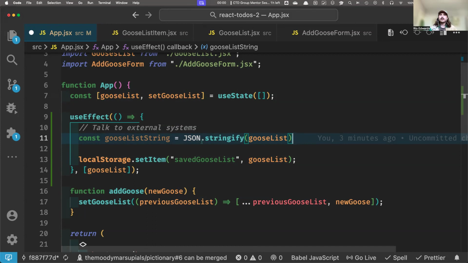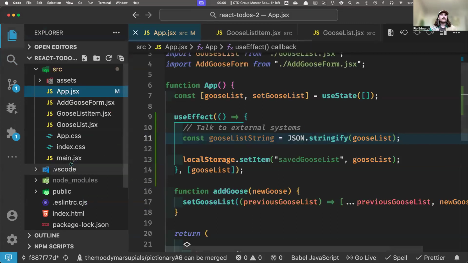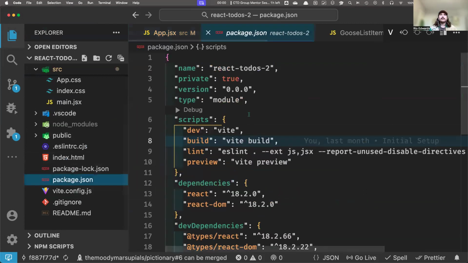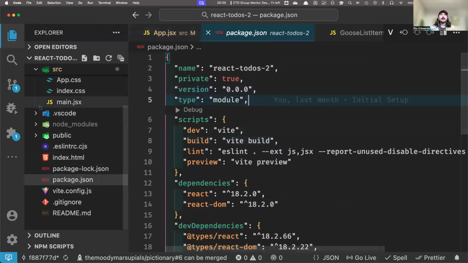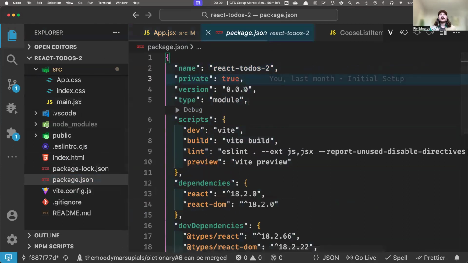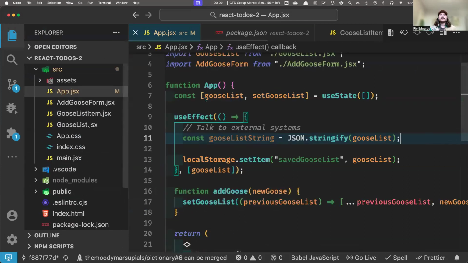So if you know anything about JSON, JavaScript Object Notation, you have a package.json file. It's a way of storing structured data, and it looks like a JavaScript object, except it's all strings. Or actually it's not all strings, but it needs to be compatible with the string.